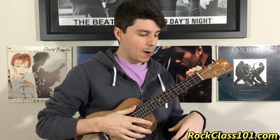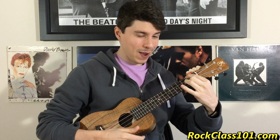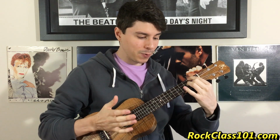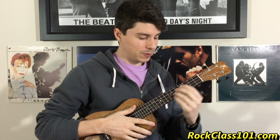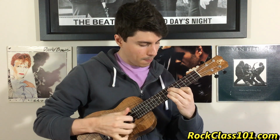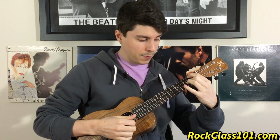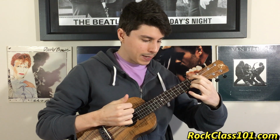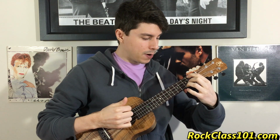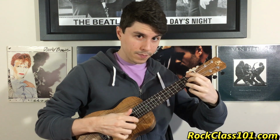So, the second part will go into our D7, right? It's the same shape and the same fingers that we used in the first bar, right? So, check out how that goes. After that, we have a pickup of the first string open, and then we're going to bounce off of adding our ring finger to the third fret of string one, and then playing the open first after. So you can see how that goes down and lifts up.